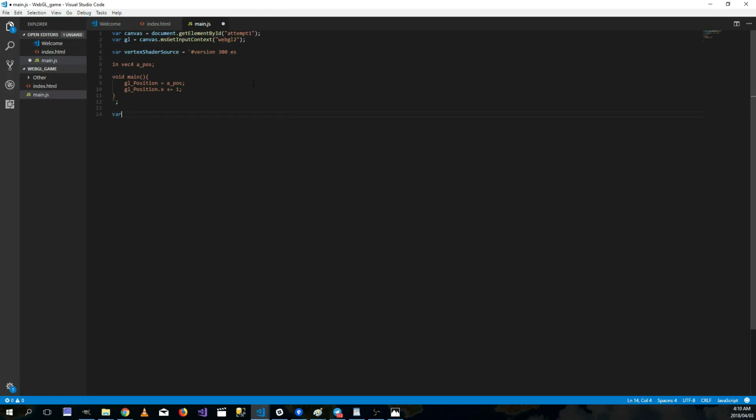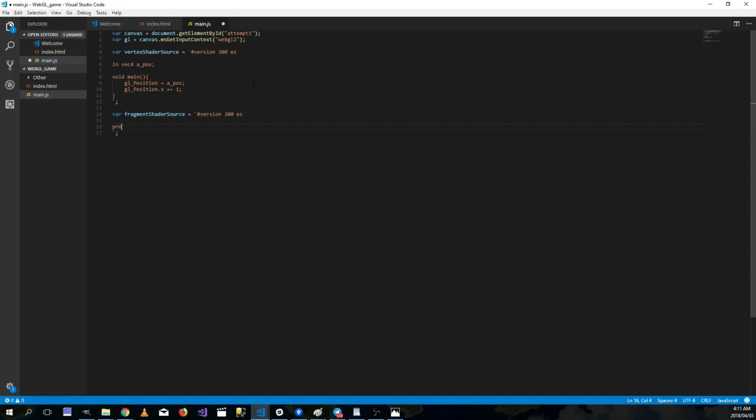So for Fragment Shader source, we're basically going to do the same over here, where we want to copy this, make sure there's no mistakes at all in this. One of the annoying things about the shaders is that if there's any mistake in here, it won't compile, but it won't tell you on what line it is. So you just have to be very careful.